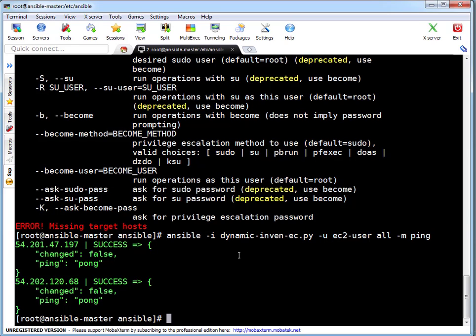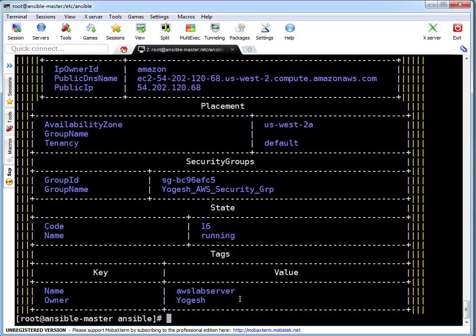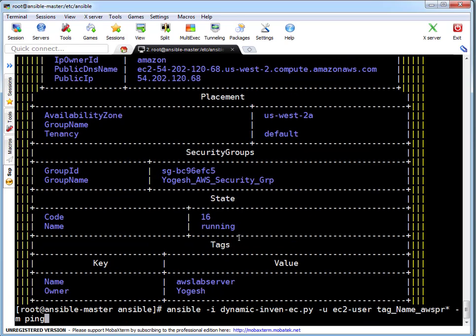And let me show you tags, how it worked. I'm just using describe instances and taking output in table, so I can easily describe this thing to you. Okay friends, if you see this particular server, it got name AWS lab server. And this was the command which I was using, right?